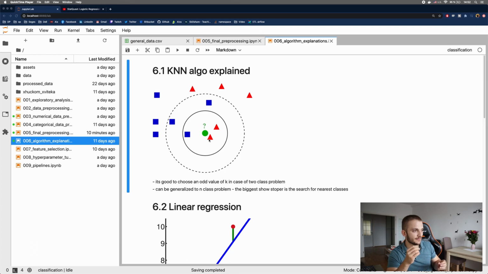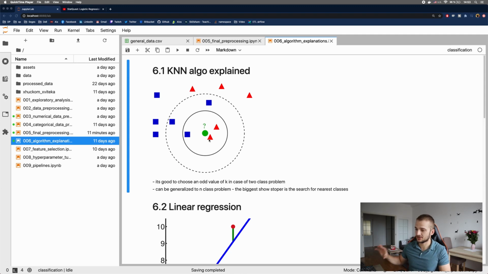And now it's tough to count the distance inside this multi-dimensional space, right? So which distance metric are we going to use? Euclidean distance, Manhattan distance, Minkowski distance? Well, that's a tough question, and I will show you how you can evaluate the classifier based on the distance metric in the case of KNN, and how you can evaluate the number of neighbors which you are using and things like this. So this was the KNN.